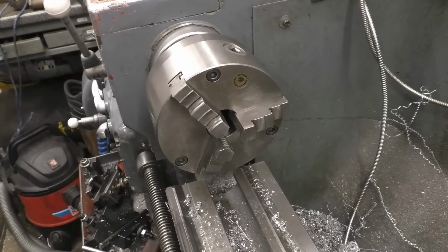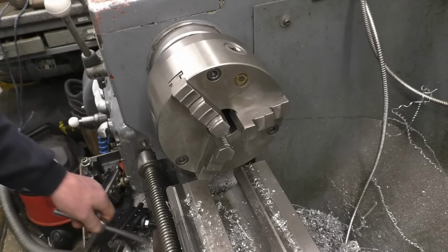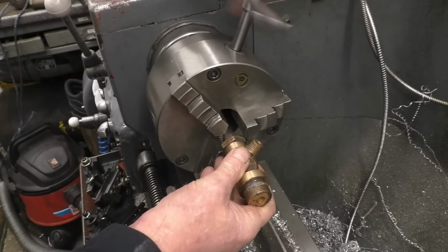The noise you can hear in the background is my little diesel heater starting to fire up, because it is really cold in here and I can't work in the cold anymore. I don't like it.